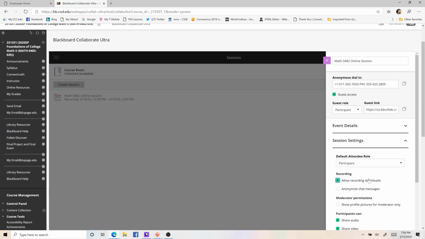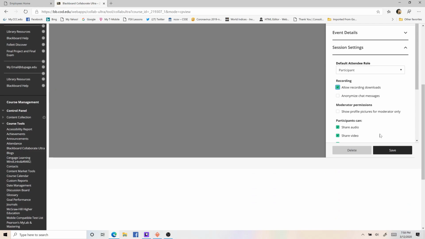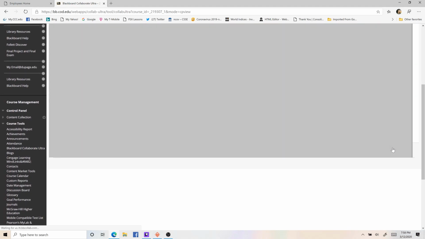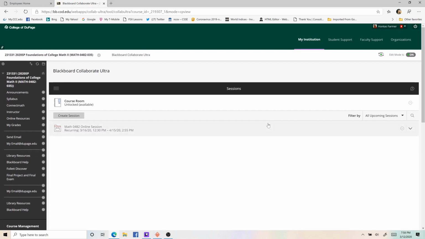So that's also a good option for students. And also having class recorded can protect you as well as protect the students. So now we have our session going on, and this will automatically notify students, or at least it should automatically notify students whenever class is going on.